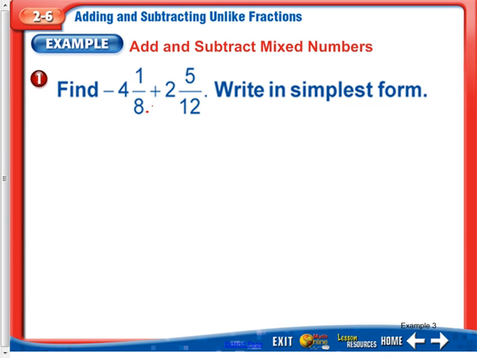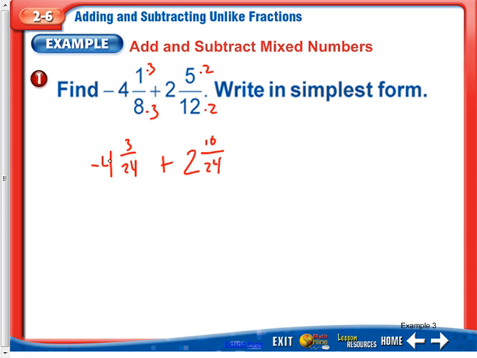So here if I multiply by 3 and times 3, and then here would be times 2 and times 2, okay? Now, if you're doing this out of the book, you'd have to copy this first part and then show me what you're multiplying by for your work, okay? So let's rewrite this as negative 4 and 3/24 plus 2 and 10/24. Okay, we haven't changed anything. We just changed how they're grouped and things like that.